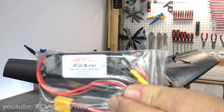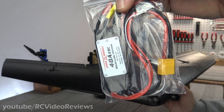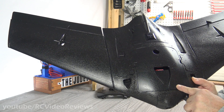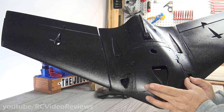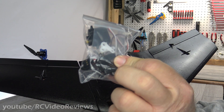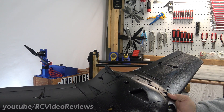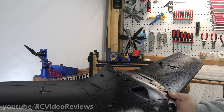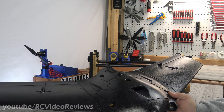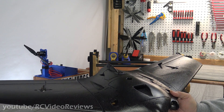In the PNP version, they also include a 40-amp ESC with Sonic Modell branding. Notice it has a very long battery lead because the ESC compartment is in the back and the lead runs all the way up front to reach the battery. The servo recommendation is two analog metal gear 9-gram servos, included in the PNP kit. The recommended propeller is an 8x5 two-bladed, already mounted. The battery recommendation is a 4S 3200–3500 LiPo or a Zod Lion Pack 18650 4-cell 2P 7000.